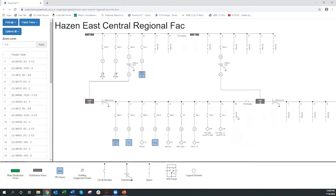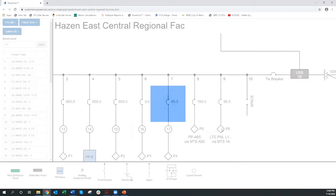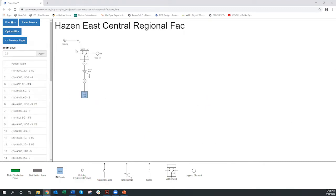Some of these also include the generator. So if I click on here, it will open the generator circuit. It shows you the automatic transfer switch, and it's hooked up on the normal side to this circuit here on the USS 1A, and here's the load side. Already, automatically by itself, it realized that the connection on the normal side is a higher voltage than what the panel requires, so it will go ahead and put the transformer in for you. So how did we get there?